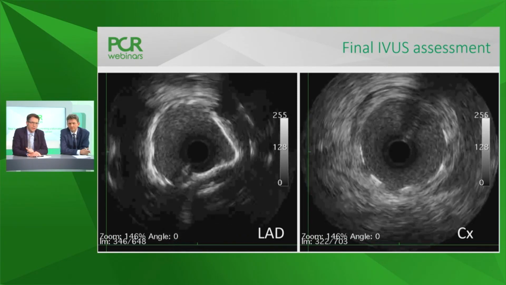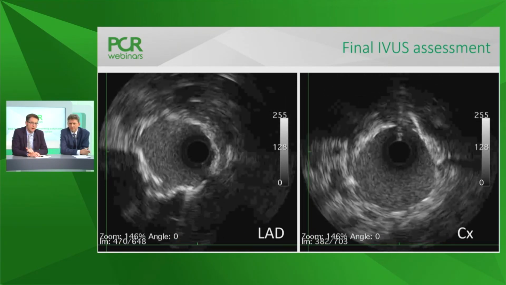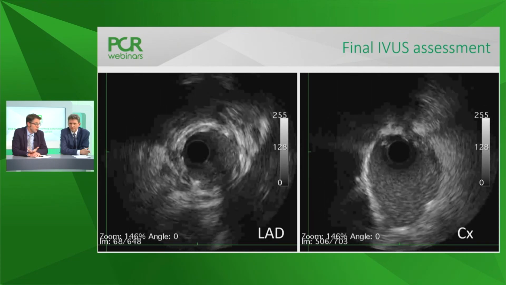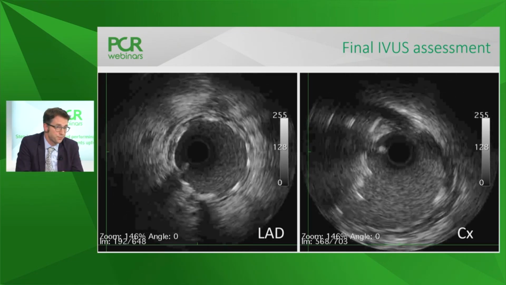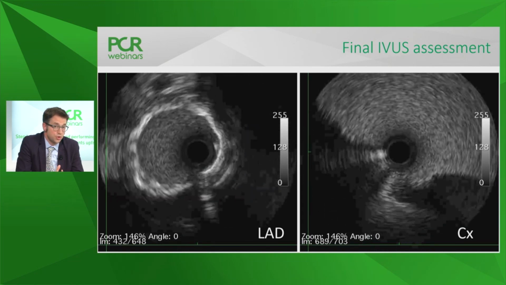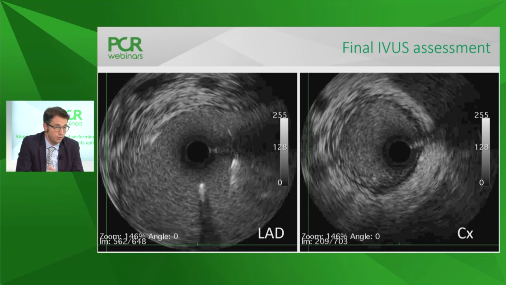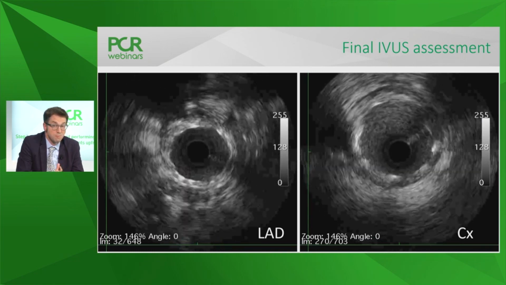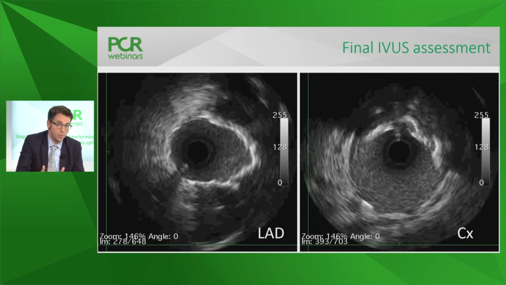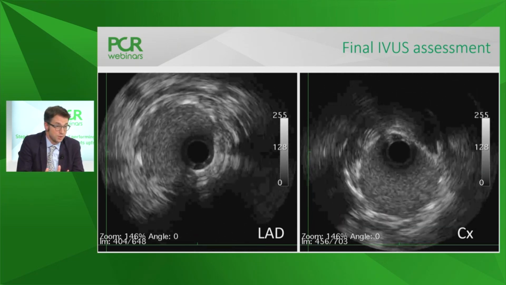So this is an accelerated pullback, just so that you don't fall asleep, with LAD on the left, circumflex on the right. And being critical, there is probably some residual stenosis at the ostium of the LAD, at the ostium of the... So our participants were right. Yeah, and the question then comes, should I have taken a 2 millimeter burr? I only took the 1.5 burr into the LAD, and maybe if we want the perfect result, then we have to take an additional step. And that was mainly through just time constraint.